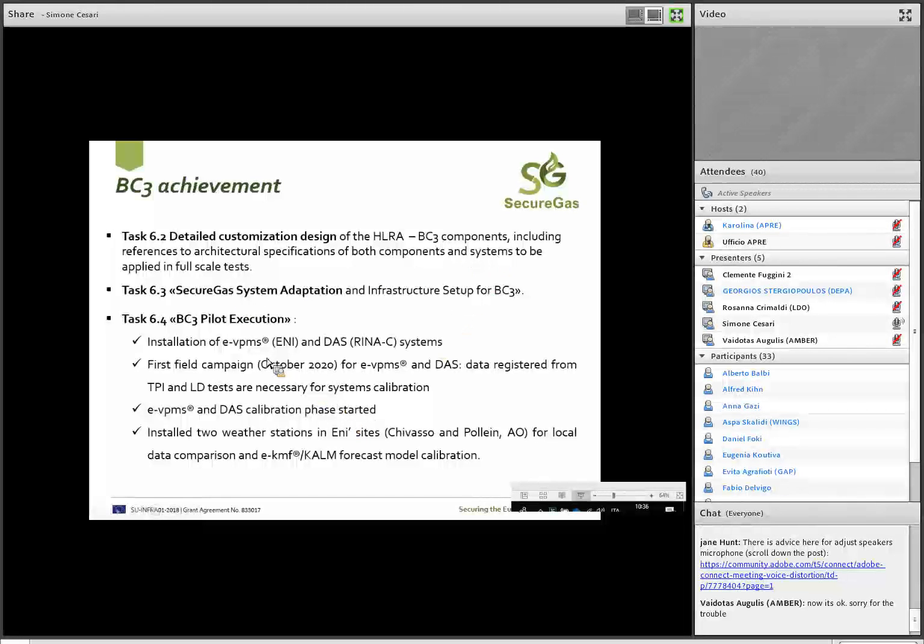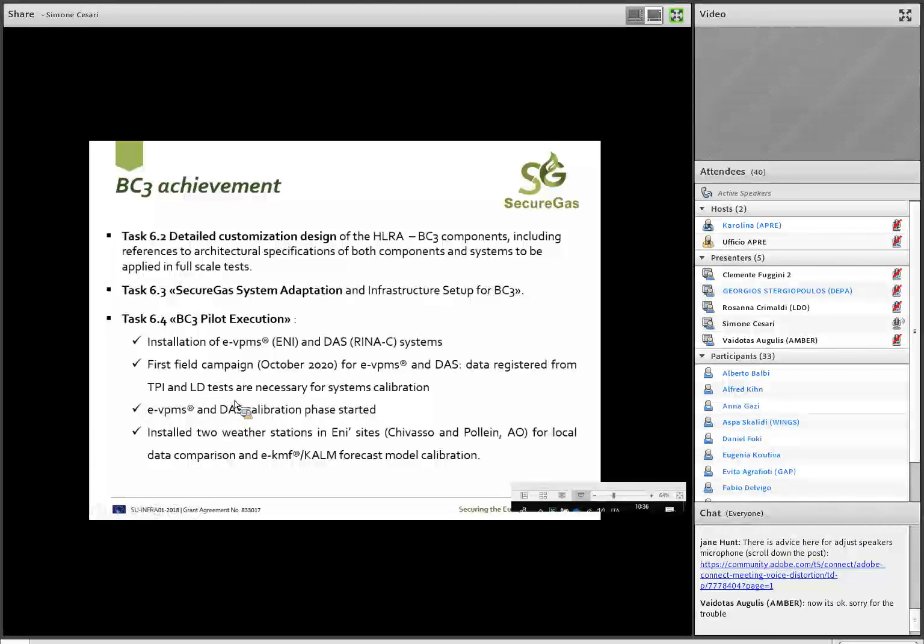It achieved task 6.3, that means the system and infrastructure adaptation to the business case, and also task 6.4 has started. For example, in fact, we have installed the ENI EWPMS system and the RINA distributed acoustic sensing system.